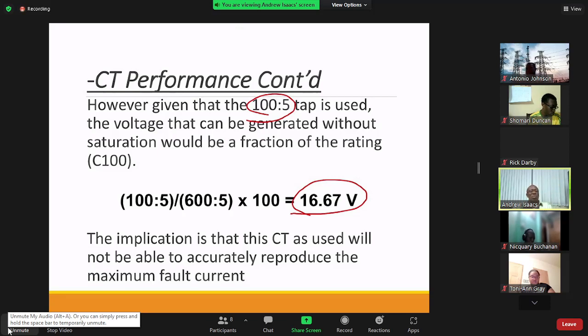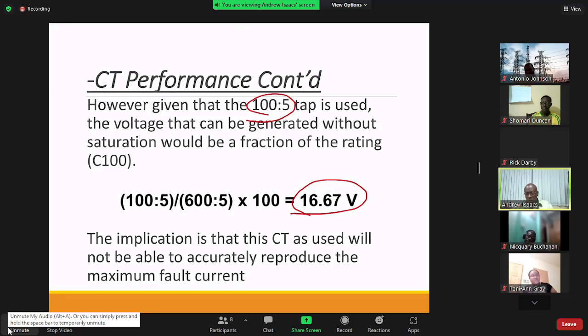Well, let me now choose another tap on the same CT and go through the analysis again. Because remember, we have selected. What we are now doing is evaluating whether or not our selection is correct. Obviously, we are doing this, for lack of a better word, sort of blind. But with time, with experience, you would know what selection to make. But you go in as a young engineer, then get a homework for you, just do it.